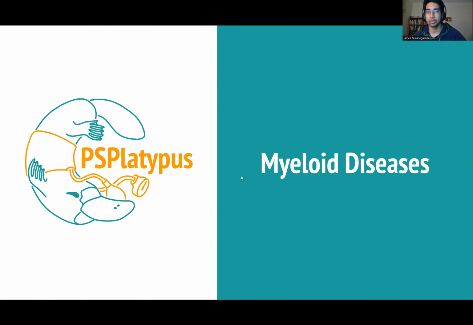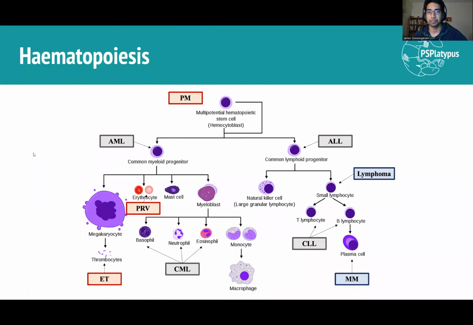Now, the unit called myeloid diseases encompasses a number of hematological disorders with proliferation in your hematopoiesis, which aren't really classified elsewhere. I'm not sure if it's actually a term of the art, but that's not particularly relevant. So, without further ado, here's our big tree of hematopoiesis. Hopefully, you guys have seen this before.